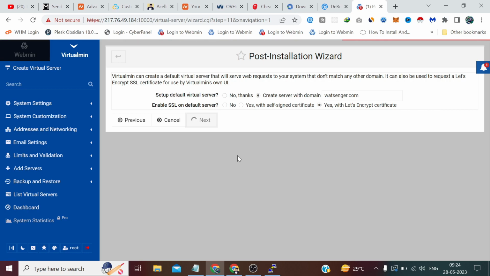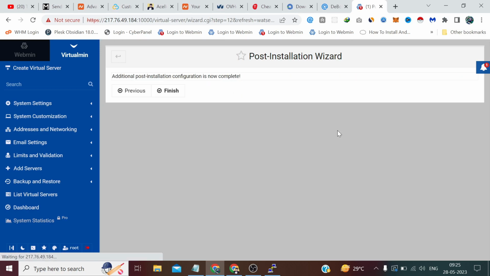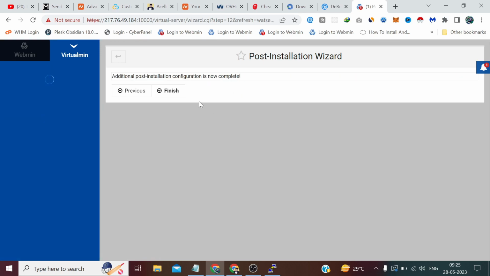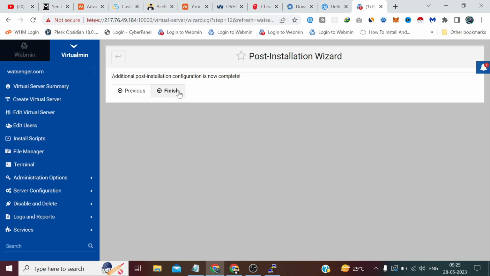If our DNS has been propagated, there will not be any problem while installing the SSL certificate. But if it's showing any problem, any debug.log error, that means our DNS has not propagated yet. But I think in my case it's propagated. So click finish.